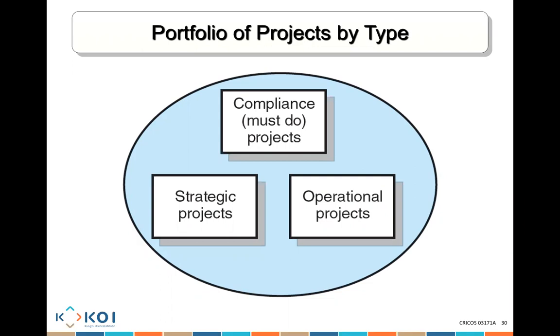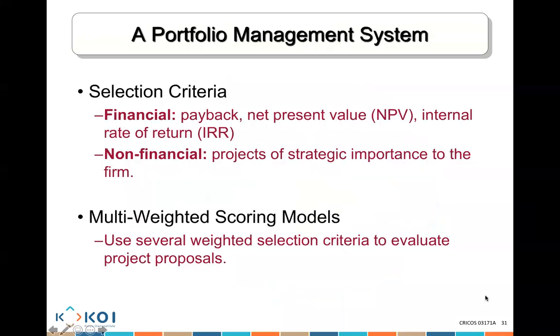Strategic, they are meeting the strategic long-term business requirements. Operational, it's about the continuous improvement of how I am operating within the organization. And compliance, it could be, let's say the government wants you to do something because if you don't comply with the requirements, you might not be given a license to be able to really operate. So you need to have a way to be able to choose all of these various projects.